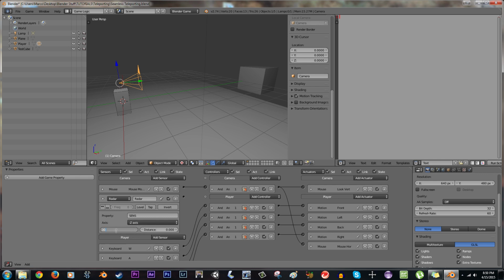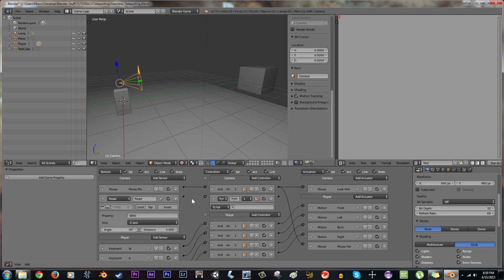Give it an angle of 30 degrees, you can always change this stuff, and a distance of 5. Again, you can change that to suit your needs. I'll hook this up to a Python controller, and in the Python slot, I'm going to make a new script here, call it detect.py.